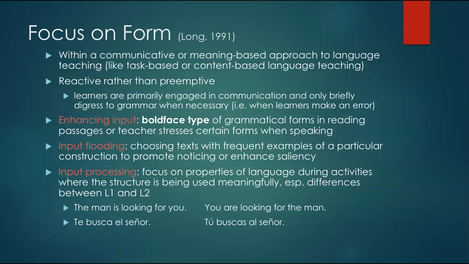So this is the example in the Larsen-Freeman chapter. We have the sentence, "The man is looking for you," and then the sentence, "You are looking for the man." So the subject and the object in this sentence being in a different place very much changes the meaning of the sentence in English. However, the same sentences in Spanish, "Te busca el señor" and "Tú buscas el señor," the meaning of those sentences is different, but the word order is about the same.